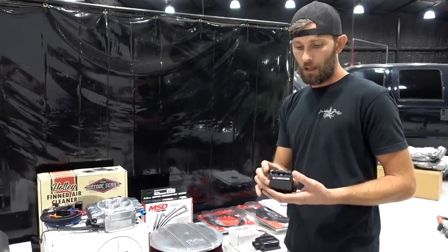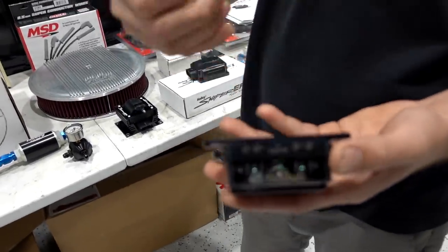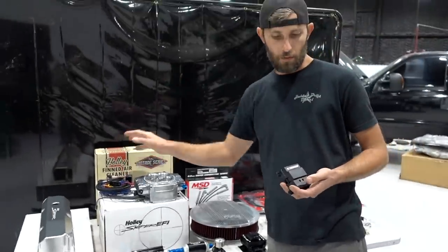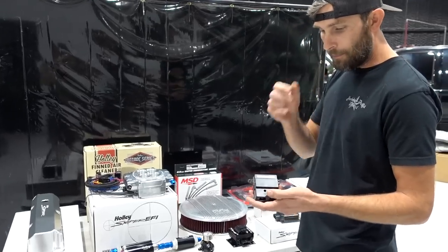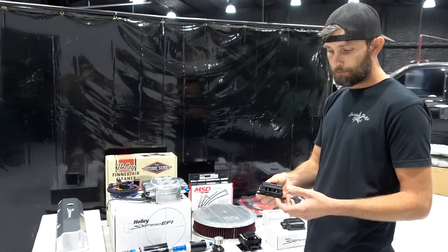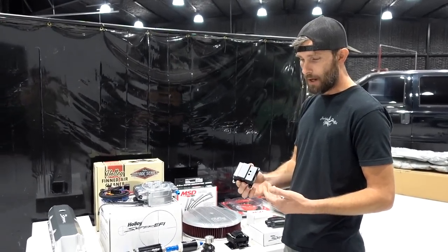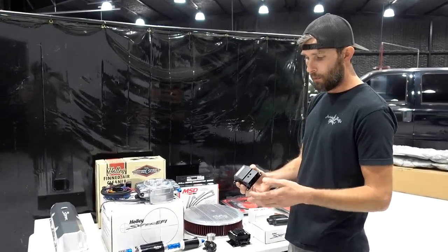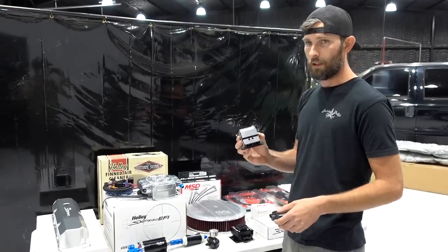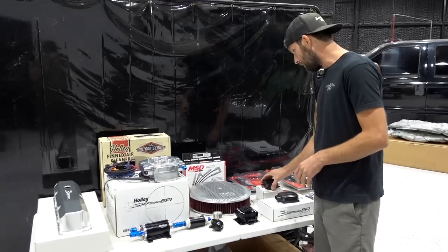It's really simple. You've got simple triggers, key on triggers or switched triggers, or depending on how you have the Sniper set up, you can have triggers for other things. These are really, really cool. They're kind of low key, very professional install, and it makes providing power to multiple sources, up to 40 amps on each one of these legs, really, really simple and clean. So we're going to be using that to power the stuff that we need to.